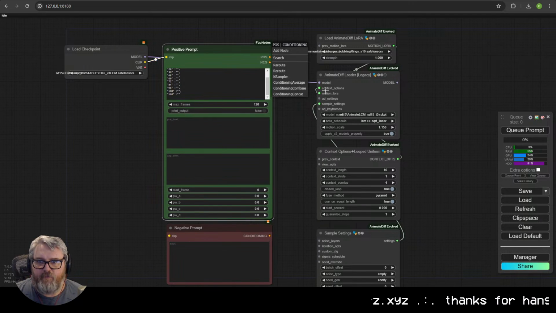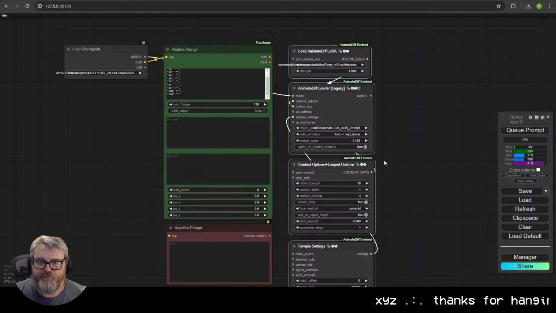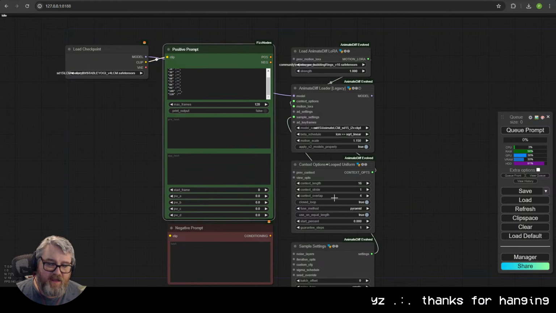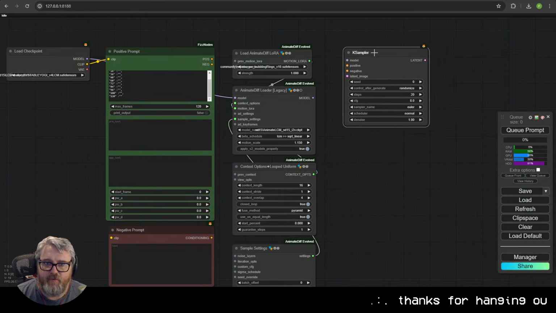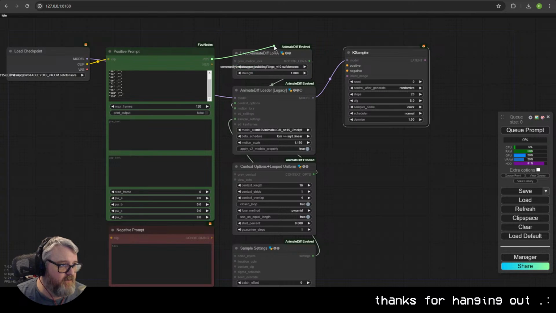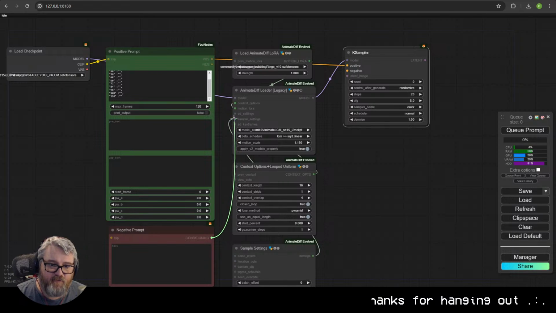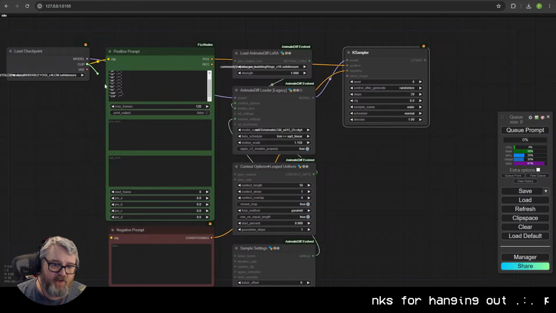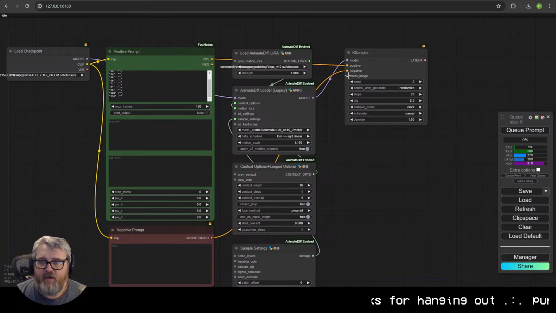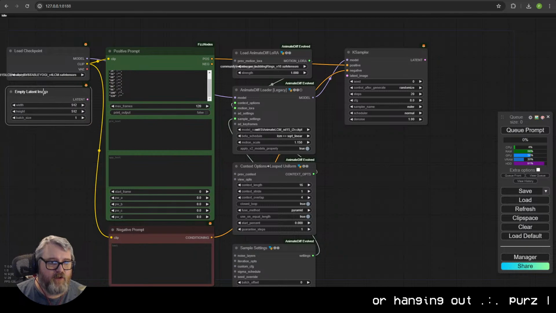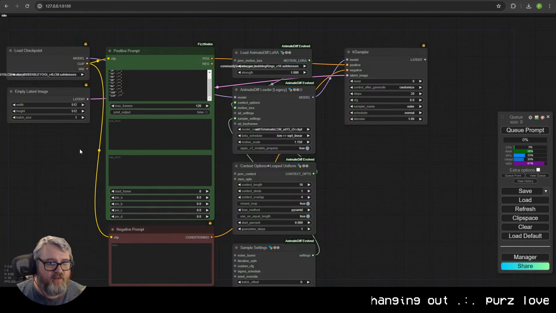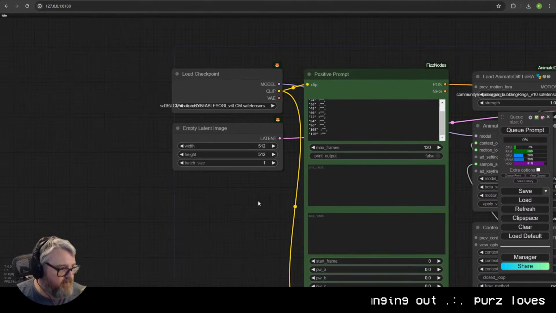So our positive, oh, we don't have a KSampler yet. So this is our clip. This is our AnimateDiff, and now we need to plug it all into a KSampler. So you just add a KSampler, take your model from the AnimateDiff loader, take the positive from the batch prompt, take the negative from the negative prompt. Make sure you plug the clip into both. There we go. This latent image, we're going to need an empty latent image node. And we're going to use that at the front. This is going to determine our width, height, and the amount of frames that we generate.